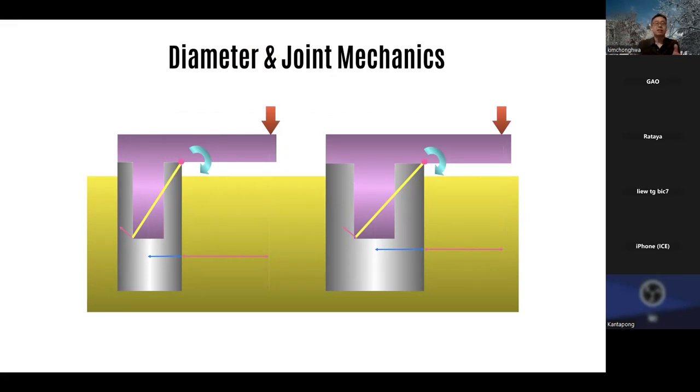So it's like sitting far on one end of a seesaw. If you sit close to the fulcrum point or the center point, it's harder to resist the down movement on the other side, right? So you want to sit far away from the fulcrum point. This is pretty much the same principle.